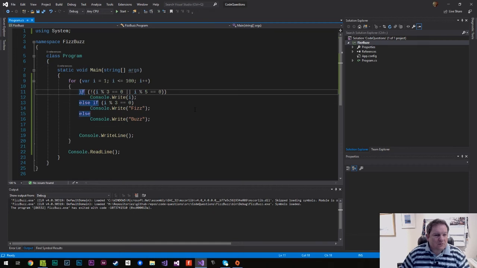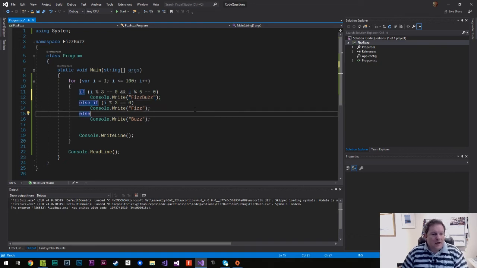So what we're going to do is we're going to delete that and go back to that and that. And we're going to write out FizzBuzz. So if it is divisible by 3 and divisible by 5, write out FizzBuzz.